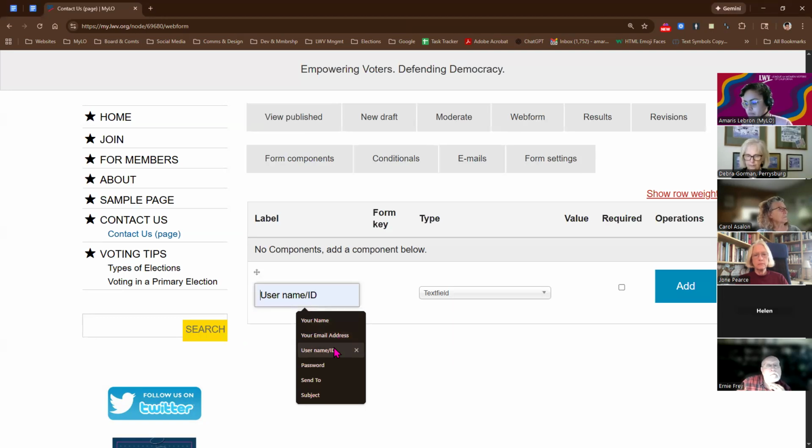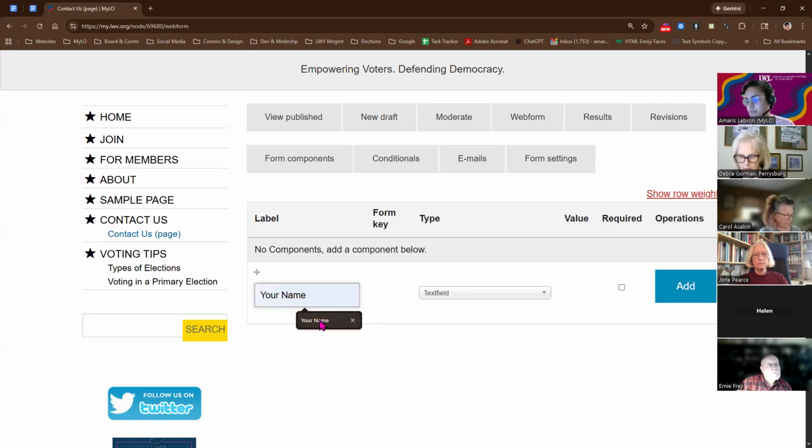So your name, your email, whatever it is that you are looking for them to fill in, that's what we put. And you can leave it with no colon. It's on a separate line from the text field, so they'll know what it's referring to. And then the requiring, you can do it here or on the next page after we click add.